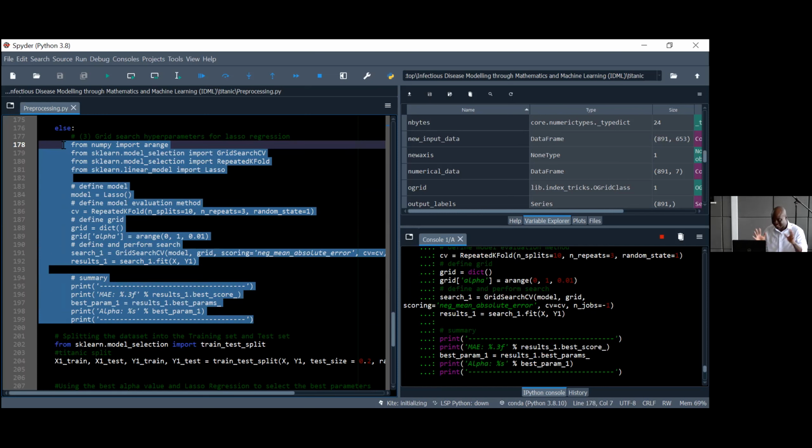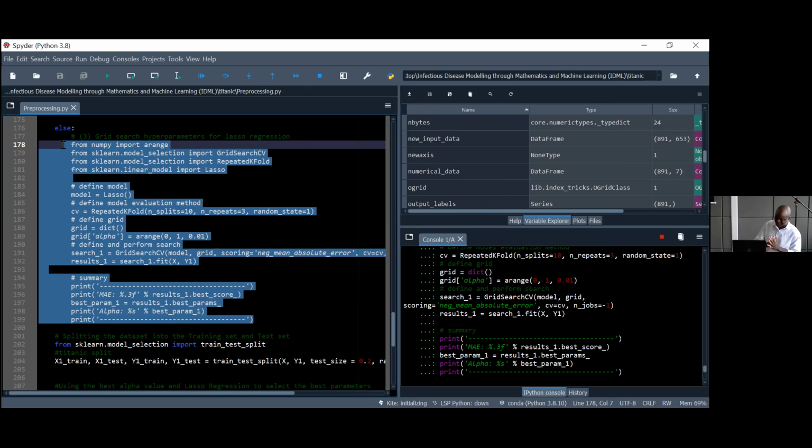Now, the reason it's from 0 to 1: if your alpha value is 0, you're not doing any form of regularization. It means you're taking away the penalty term. And if you set it to 1, it means you give a maximum penalty. So alpha set to 1 typically is going to take off all your features. If you try that, you'll notice after running that you probably get only 1 or 2 features. So let's see how this works. Let's give it a little bit of time. It's still running.